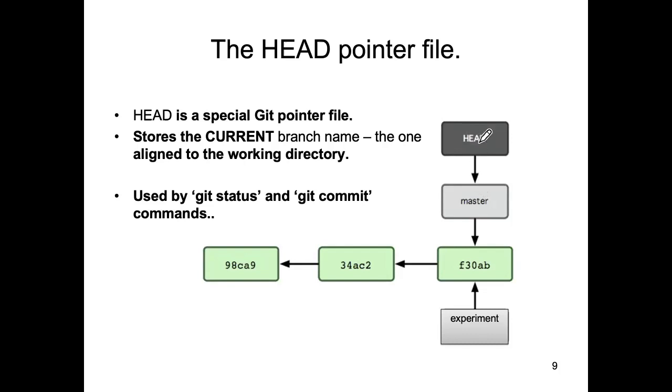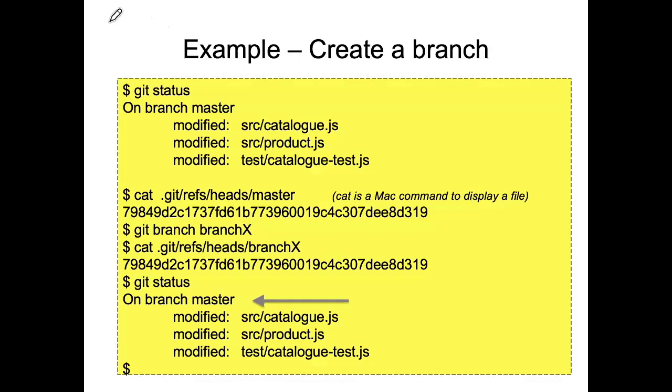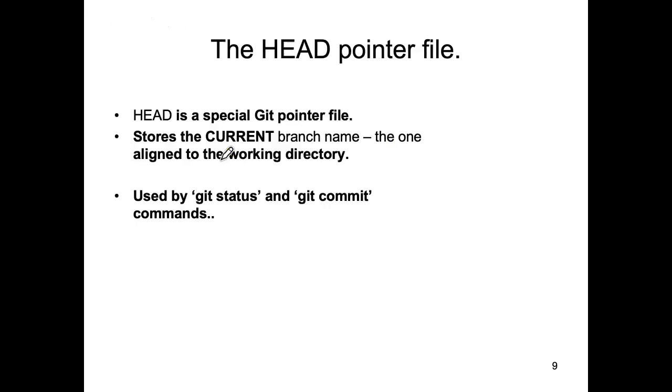So this guy is also a kind of a moving target. Every time you change branches, this changes, although we don't know how to change branches yet. So we've got this head pointer file, and it's used by git status. When you type the git status command, the first thing that git does is goes looking for this file in the repository, and it knows where to find it. That file will just refer to the path name of some branch file. It looks like it's going to be the master branch file. And that's how Git can come back and say something like, you're on branch master. That's how it works it out.